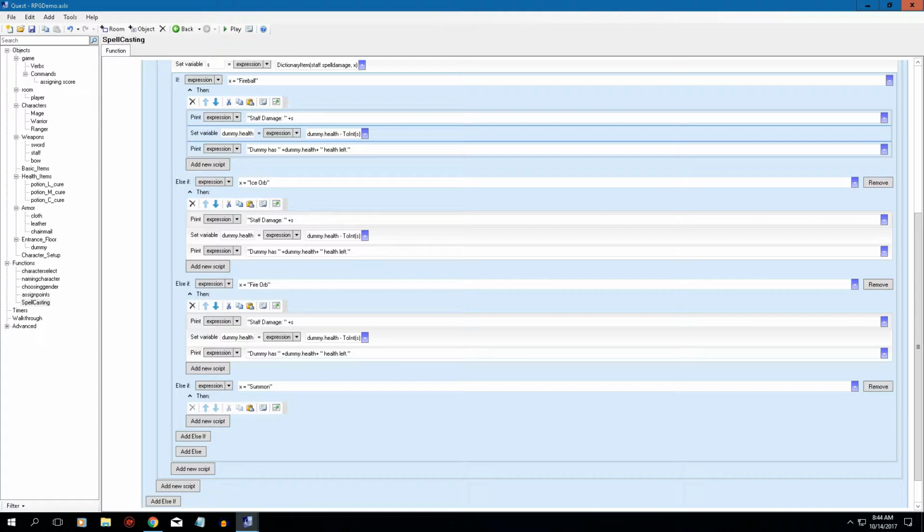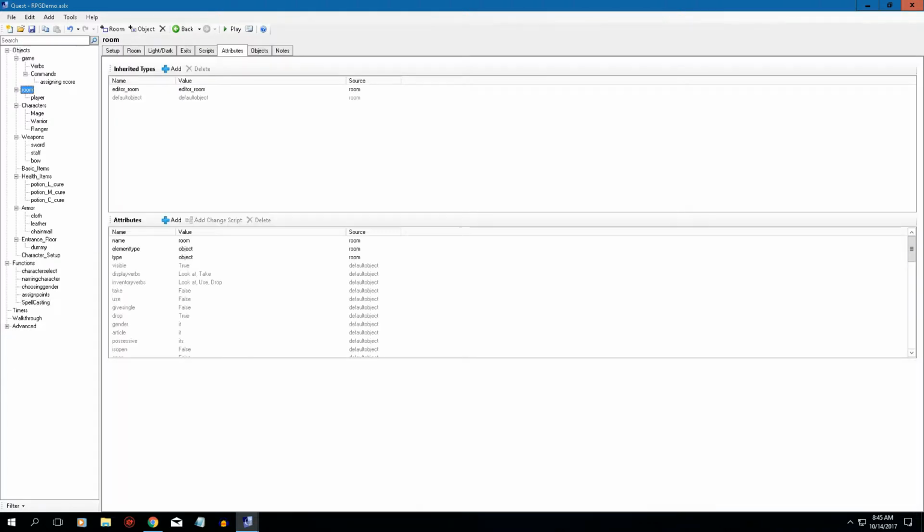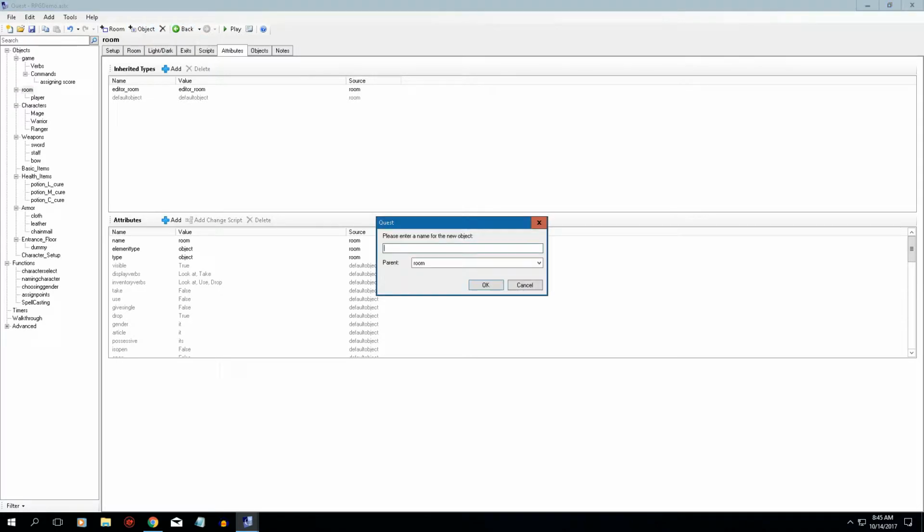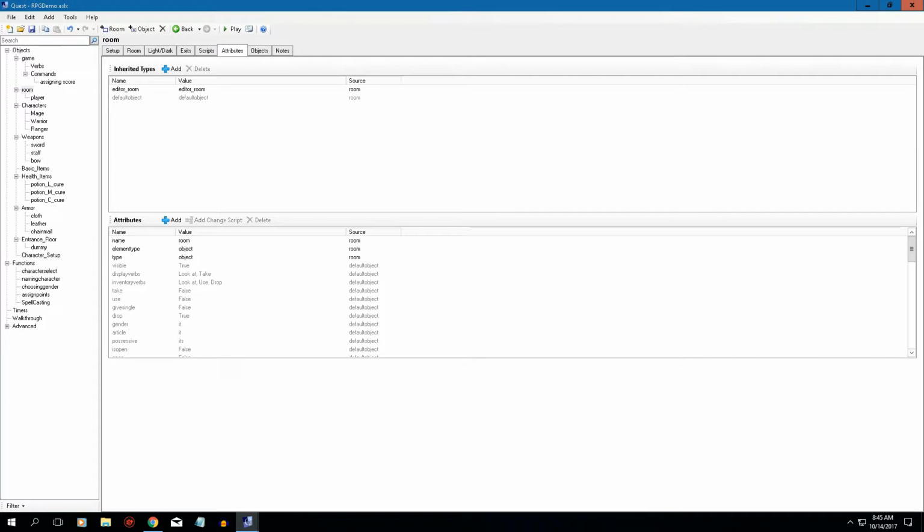Alright, so with that set up, let me go ahead and we'll get this summoning done really quick also. Let's go to room. I'm going to add another object. I'm going to call it ghoul. Ghoul. There we go. I'm not going to do anything to the ghoul.